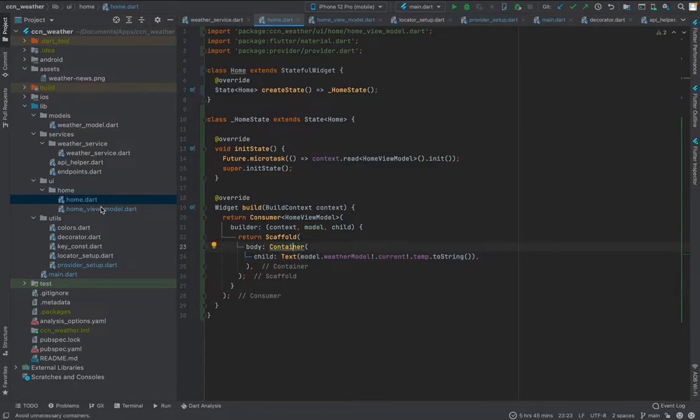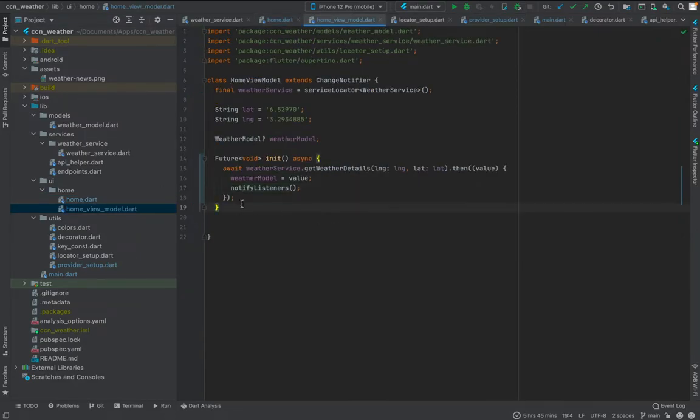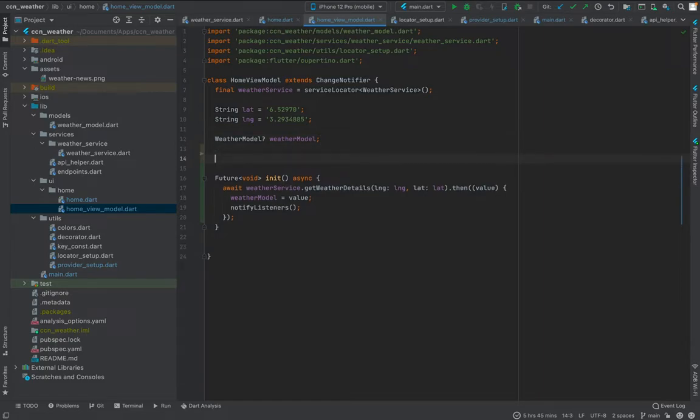Let's try adding an indicator to know that our view model is loading. So let's see.